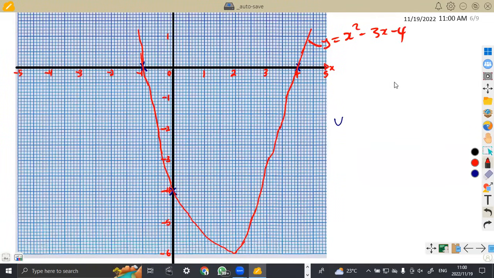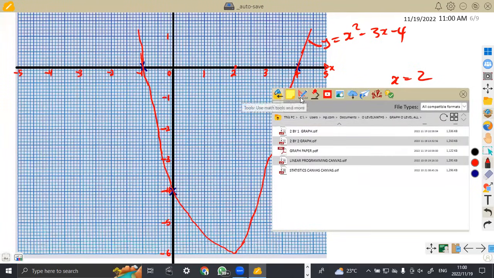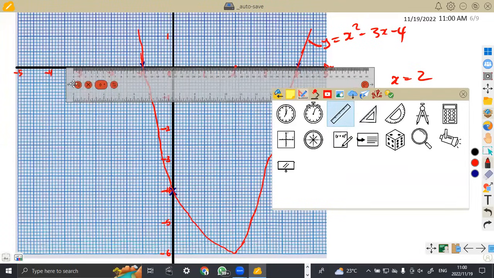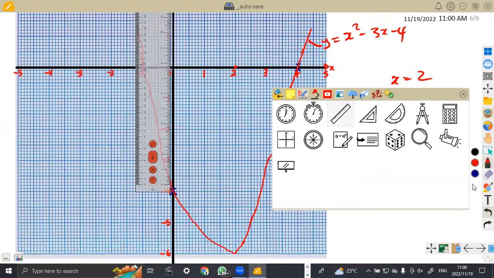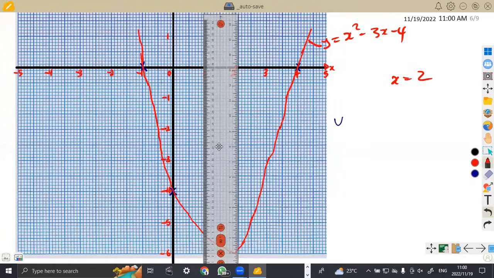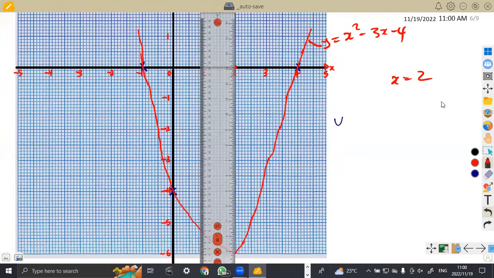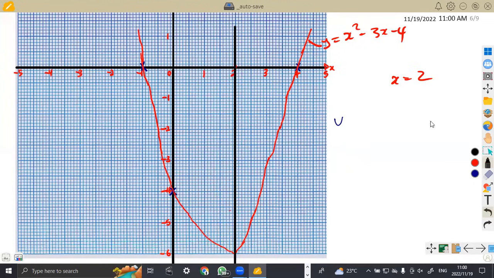And the other one was x equals 2. x equals 2 is a straight line. Where x is equal to 2 here, just draw a straight line. There we just needed a ruler. So at x equal to 2 here, you just have to draw a straight line. That's a sketch, but guys, you're supposed to do something nicer than what I'm having here. Then you write down your equation, x equals 2.